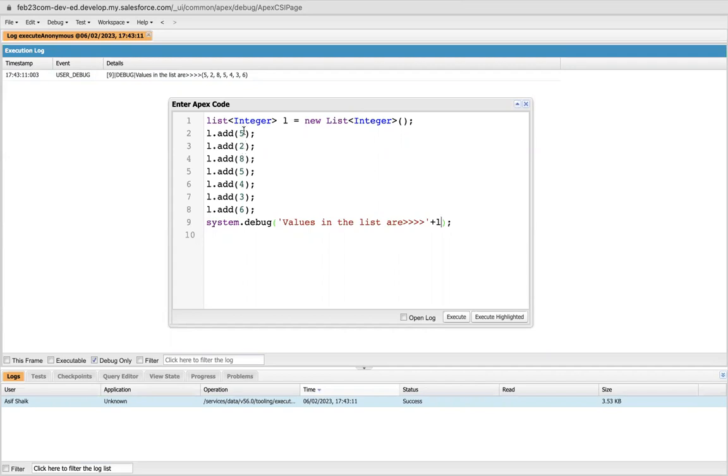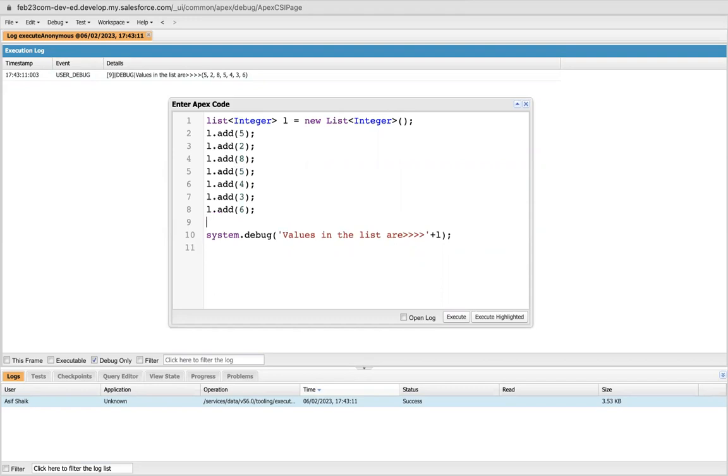So 5 is repeated 2 times. It is allowing the duplicates, and the order which the user enters is the same order in which it displays the list.